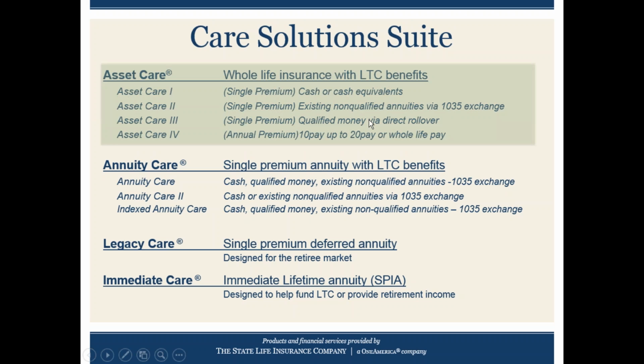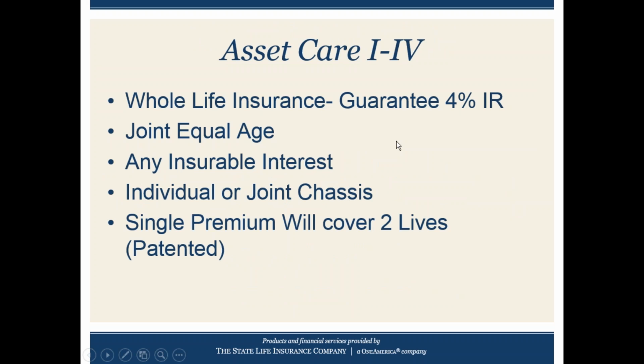So let's start off by talking about the asset care products. Again, there's 4 products, but it's all the same, just funded differently. So this is whole life insurance linked to long-term care. So if it's whole life, of course, there's an investment vehicle associated with it, right? And currently, we have a guaranteed interest rate of 4%, and that's where it's at right now. It's at the lowest possible rate of 4%. This is good news because the interest rate can only go up, and 4% really ain't bad. Now, that's, of course, a gross. That's not the net, but that's the gross interest rate.